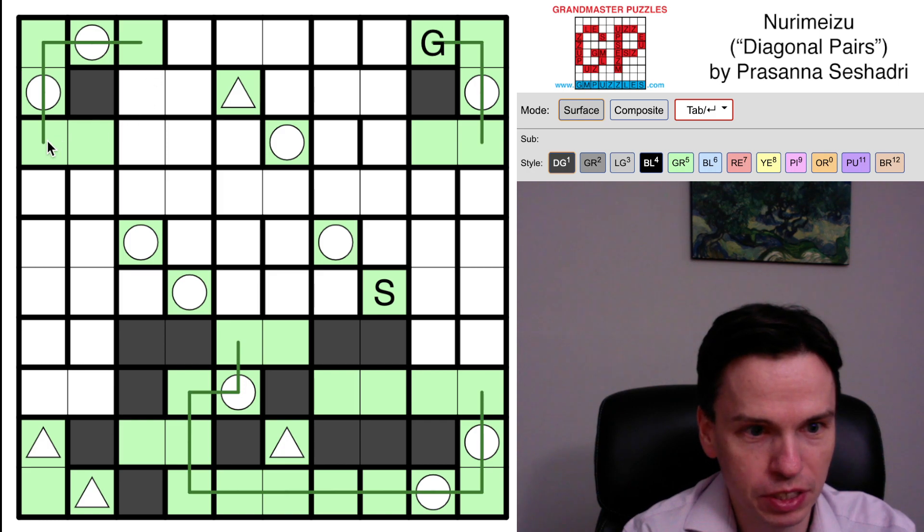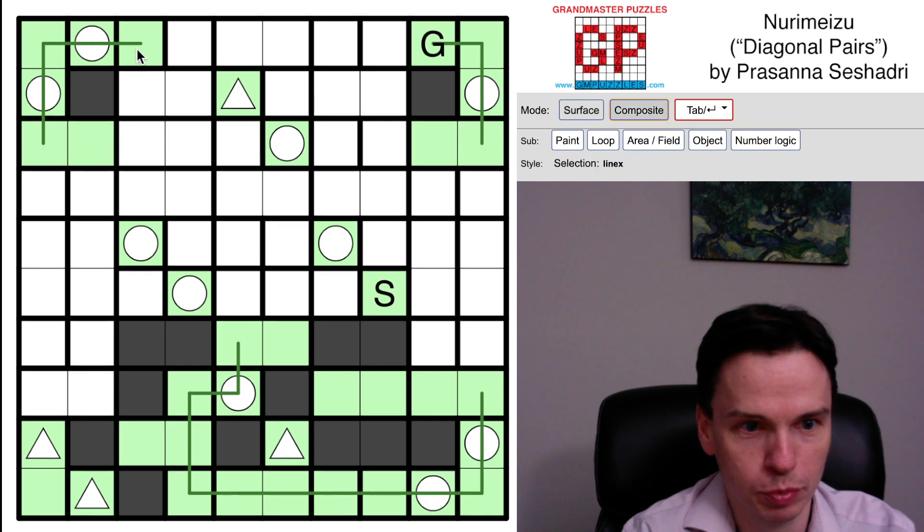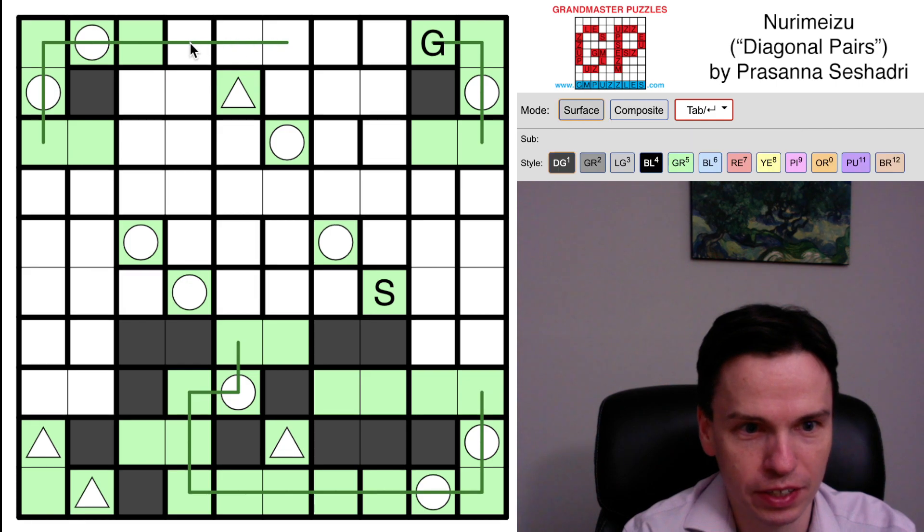What more do we have? Some different stuff maybe along the top, and this is the same thinking on this side as we did down here. We don't want to form a loop across these groups, so we can't come this way, but we can come this long way. So I guess the break-in for both sides of the grid is these long connections that marks this off, same rationale around the circle not being used, marks this off, marks this off.